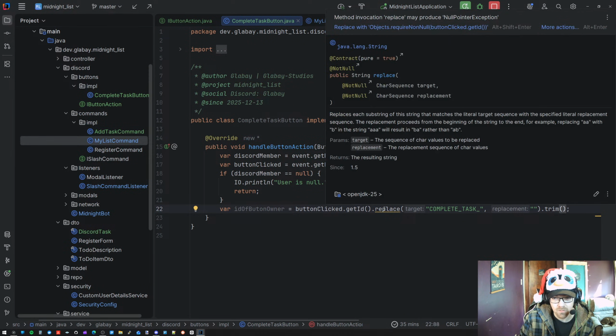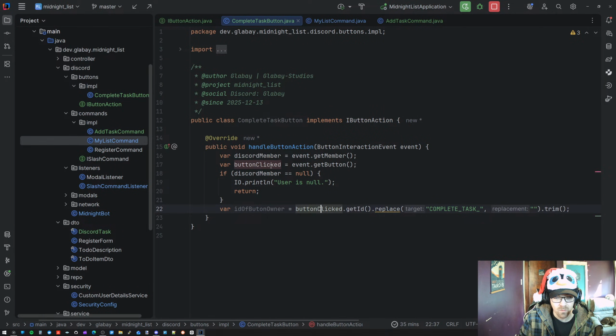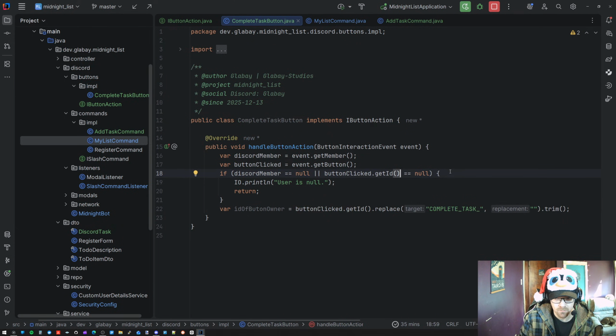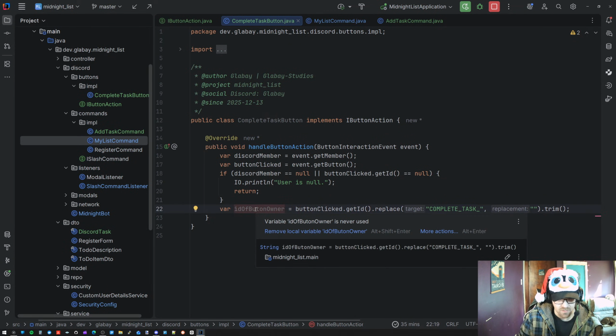This is why I tried to say, if the button is null, then you're stupid. Okay. Cool. So the ID of the button is this.